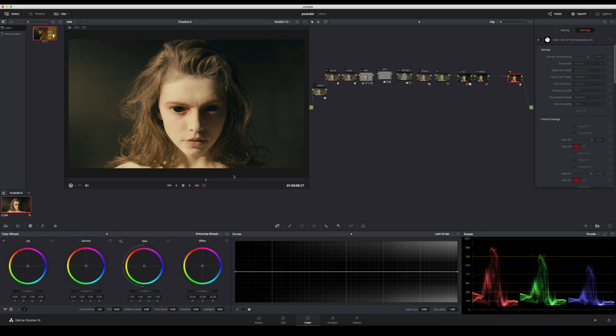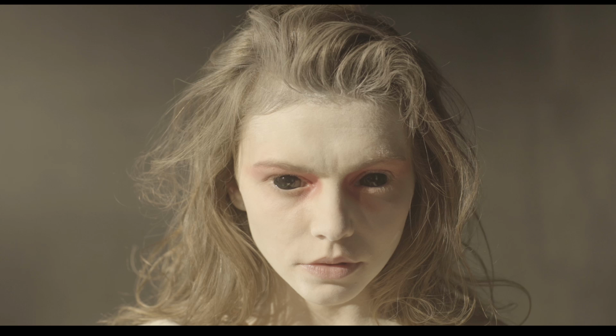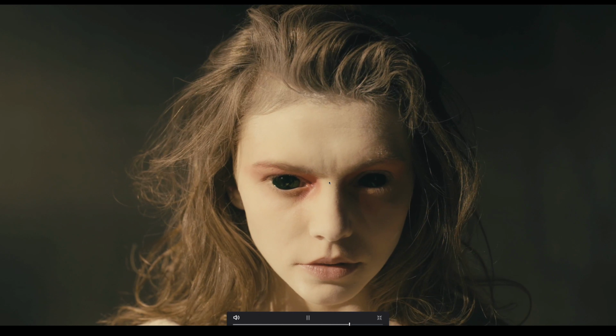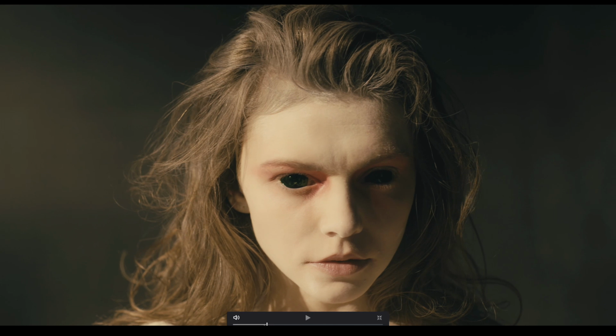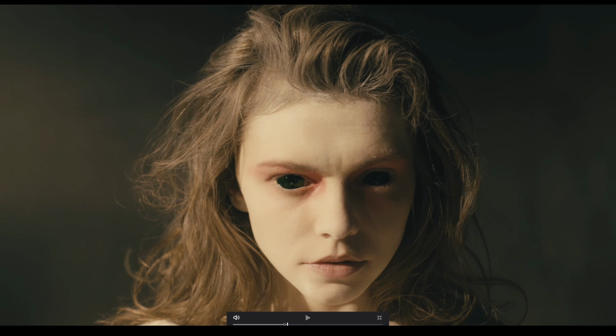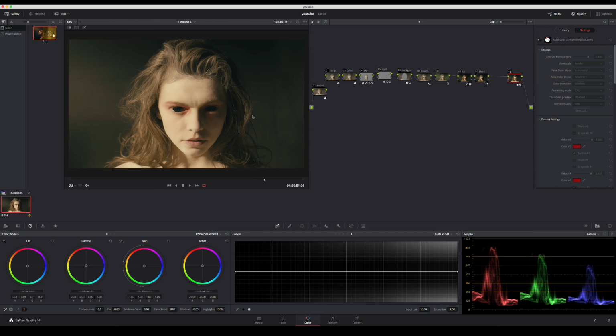Let's see what we have. This is the before and this is after. Maybe I will also try to play a bit with the red color on her lips.